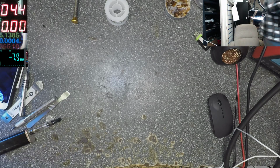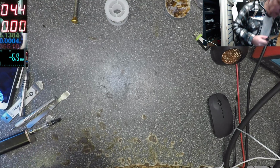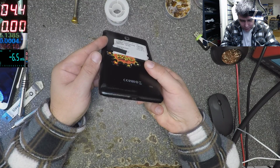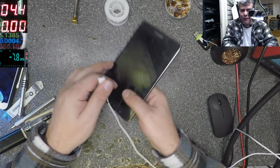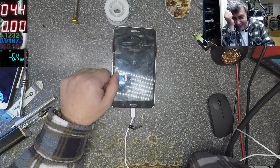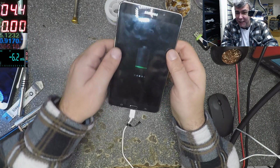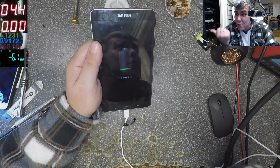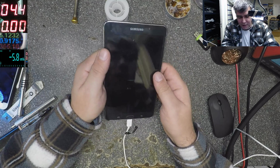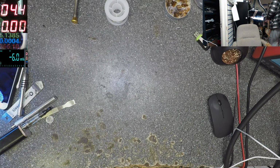Okay, let's try to find another one. Let's see, even this will be a disappointment. Charging port. This comes from our other shop, and the charging port looks good. Let's check. No, it's impossible. This is crazy. 900 milliamps, nearly 1 amp. That means it's fine. And the shop is supposed to test these things. It's from 1 December. What can I say? Okay, let's try to find another one, a good one.